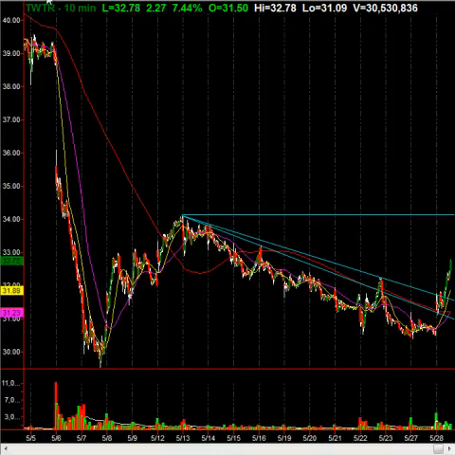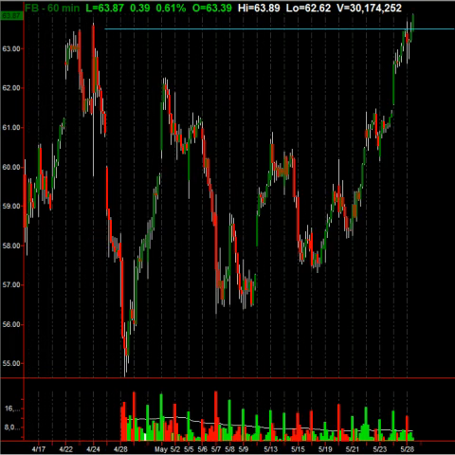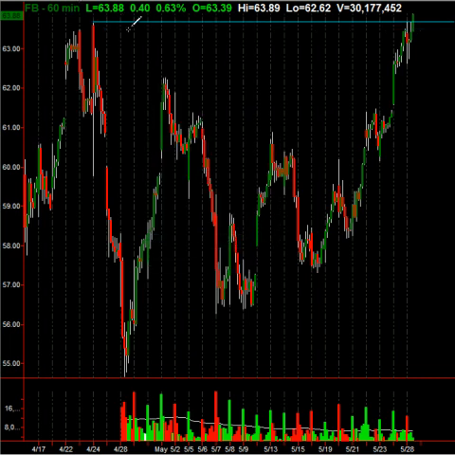Taking a look at Facebook today, a sympathy play. Facebook's up 40 cents, so Facebook continues to do its thing here. Not a bad move at all. And again, that stock is doing its thing here as it continues to grind higher. Let me just take a look and see if we have any sort of key levels. If I go to the 60-minute chart, what do we have here? Yeah, you're kind of just above this little pivot area right now on that chart. So on the 60-minute, you're above that.